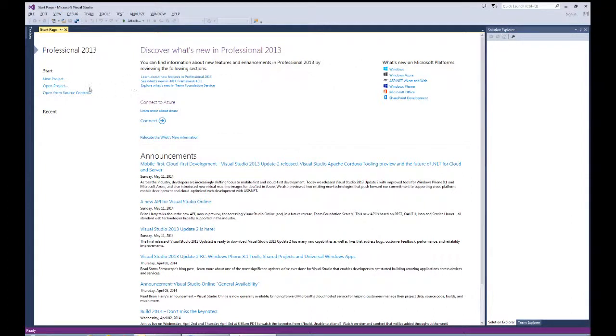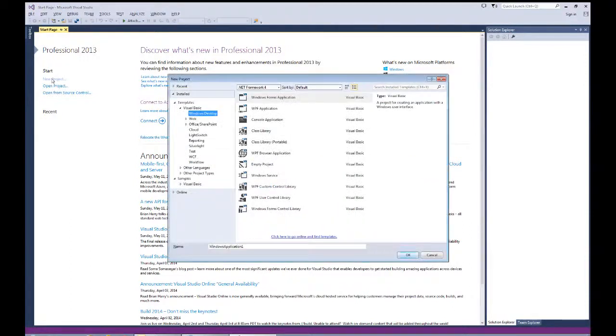Let me temporarily create a project, so I'm going to click on the New Project link here off the Start page. And if you don't have the Start page showing, go up to File and then go to New Project. I'm going to just hit New Project off the Start page. And you'll see that the .NET framework in Visual Studio gives us a number of templates to work with and to create our programs. We want to make certain that we're working in the Visual Basic environment.